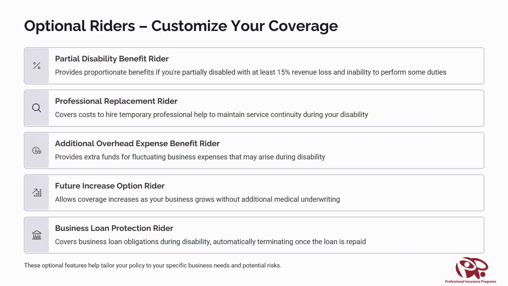The additional overhead expense benefit rider gives you access to a pool of extra funds to handle fluctuating or unexpected business expenses while you're disabled. The future increase option rider allows you to increase your coverage over time as your business grows without the need for additional medical underwriting. And the business loan protection rider helps you keep up with loan payments during a period of disability and automatically ends once the loan is fully repaid. Together, these features allow you to build a policy that fits the way your business operates and adapts as your needs evolve.